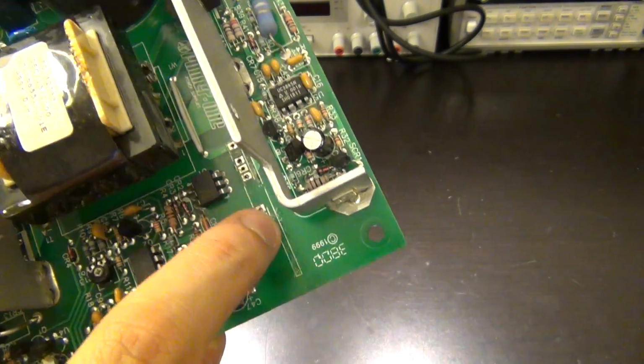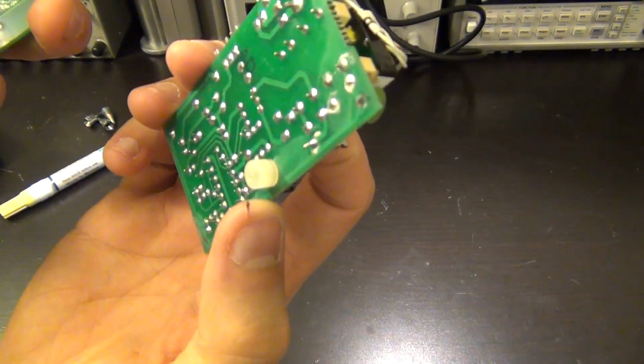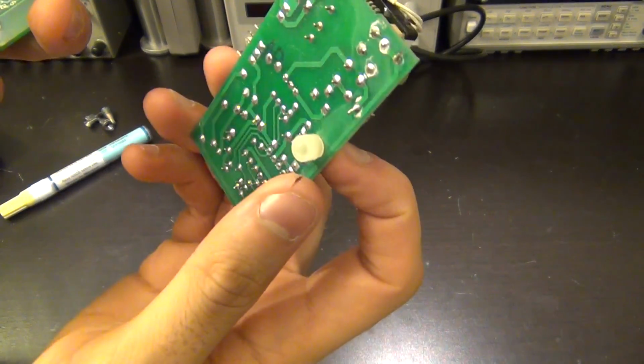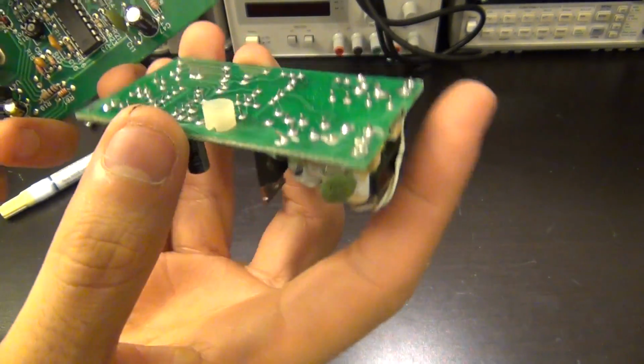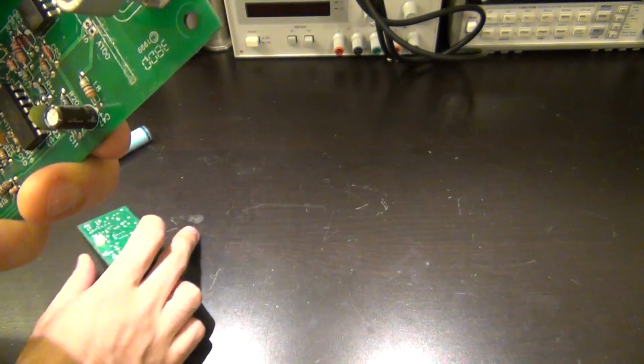That was supposed to keep the board in place. I don't understand why they've done that, because this hole here was supposed to be some kind of a screw that would go through this plastic part. So I have some good Teflon screws that I can use, which can withstand high temperature, and I will screw it back in place using that. Hopefully it will come back to life.